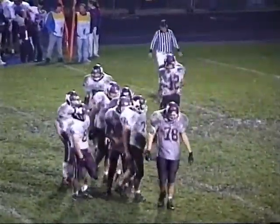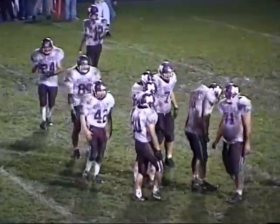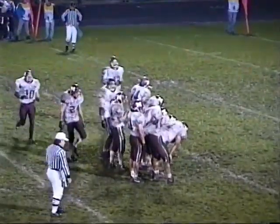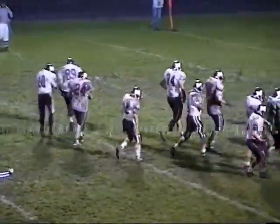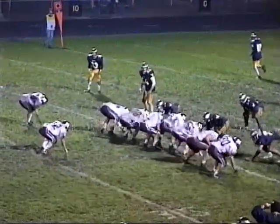That defense kind of reminds you of how Homewood-Flossmoor played Moline in the playoff game a year ago. In the second half, very similar. They threw everything but the chicken. I was going to say kitchen sink. Throw the chicken in there, too. Yeah, toward the Moline quarterback. And in that game, of course, it was Jay Molina who was subbing for the quarterback, Jason Beard, who broke his leg earlier in that game.